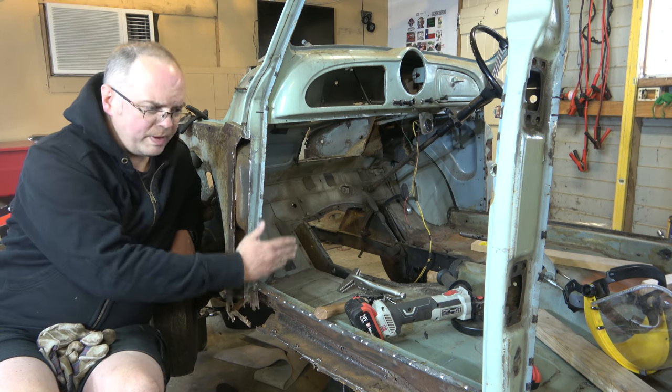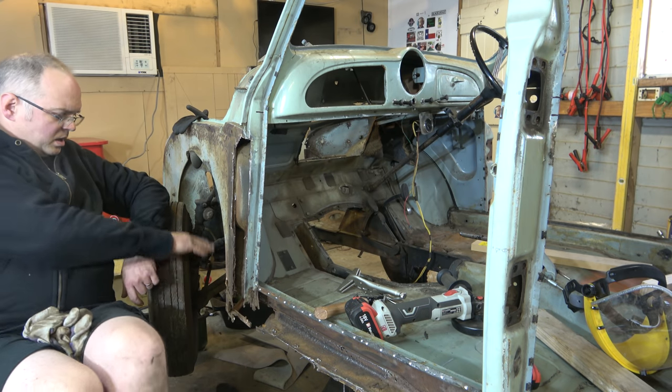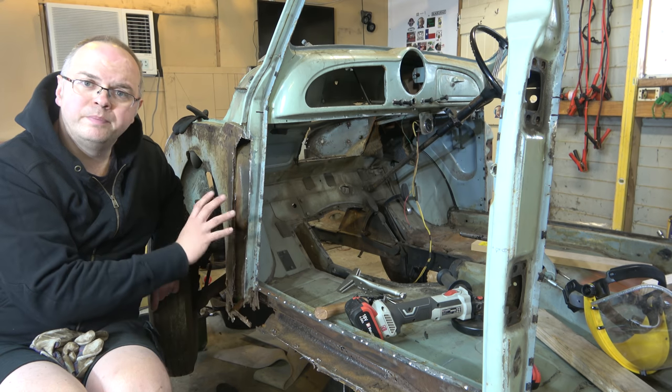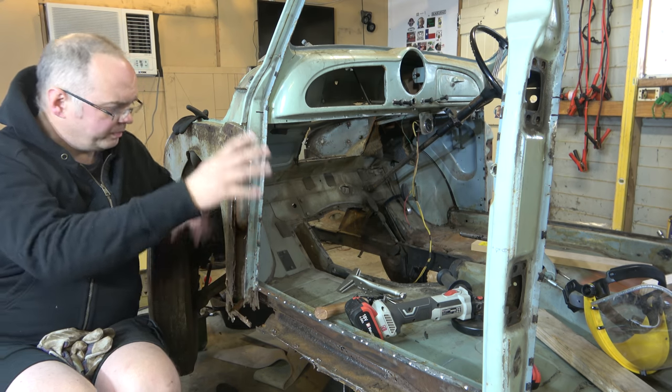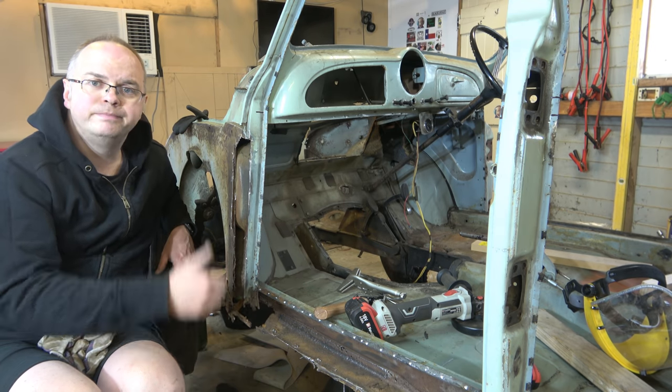So we'll chop out this bit of box, chop out what's left of that corner, get the floor in, weld it up, get it all looking pretty, and then work backwards.